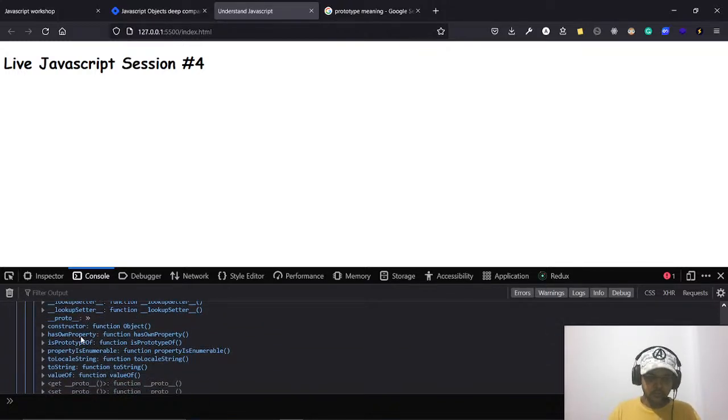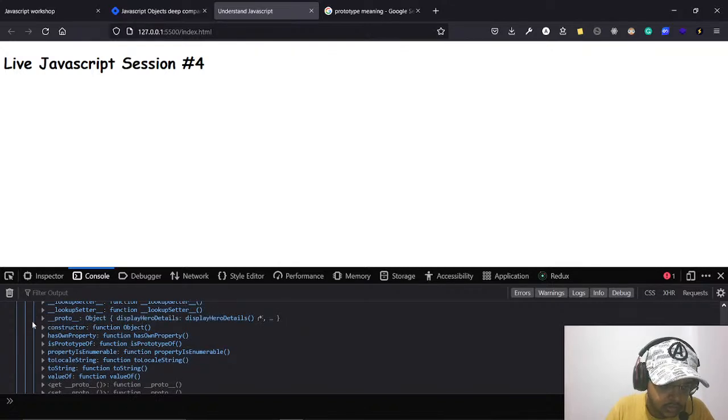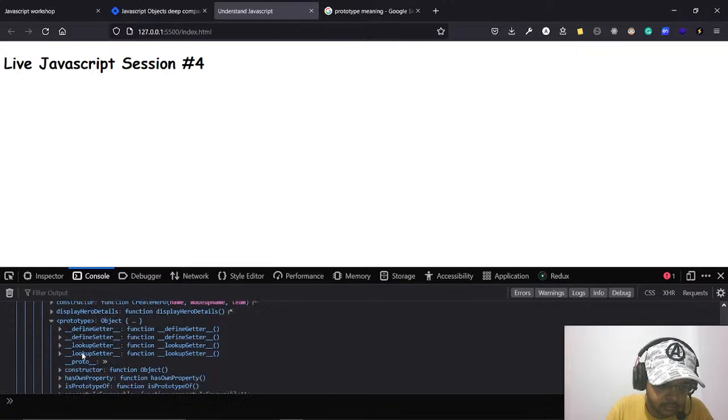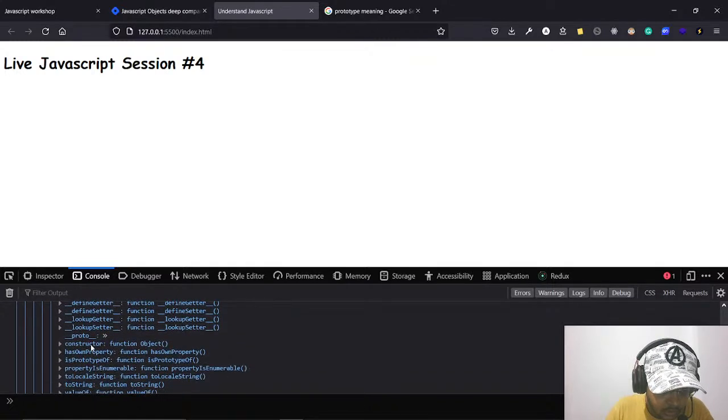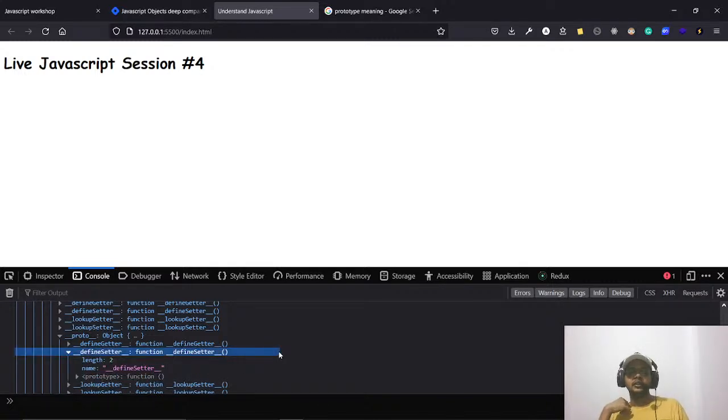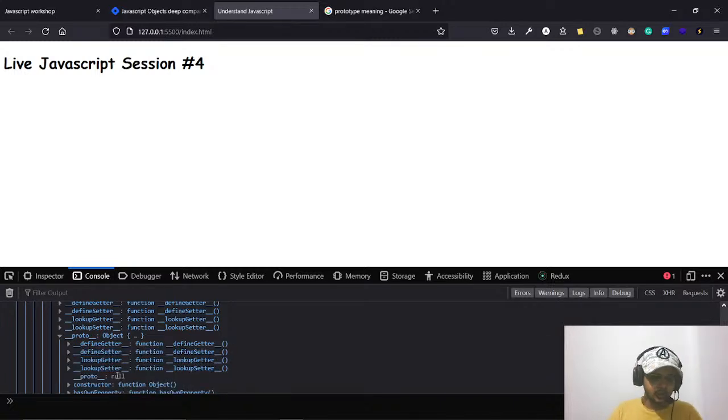Even if it did not find it over here, it will go into this proto. Again, prototype not there. Let's say it didn't find it over here, it will go even more in depth. Here, null. At the end we also see a null. So it's not that it goes on infinitely, there is a null also.